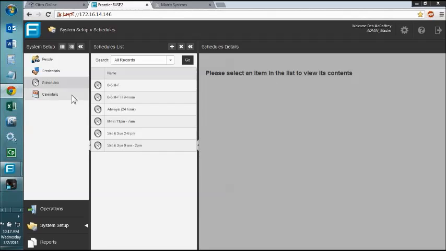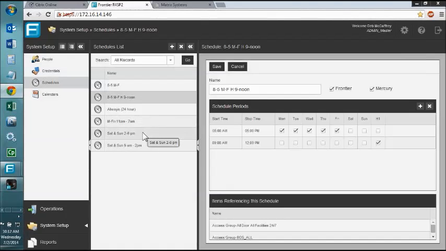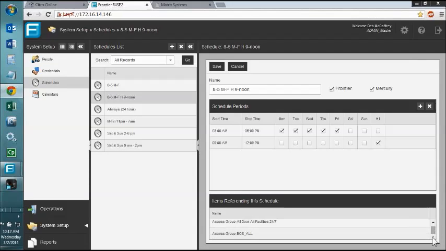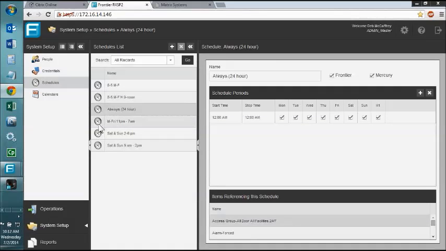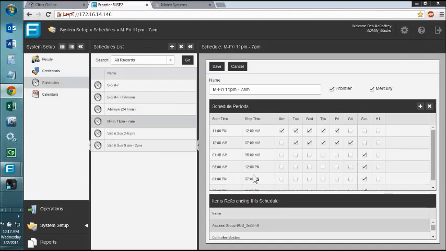When we're looking at schedules, schedules can be modified. They can add a schedule. You just cannot assign a schedule. This will tell you the reference to where it is assigned, but you can't assign it from the web client. You can only assign it over on the full application. But from this area, you can always add a schedule, make changes, and save that information, and then it'll just tell you where it's referring to.